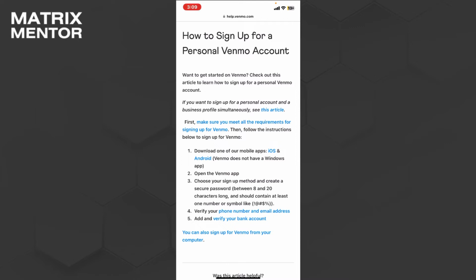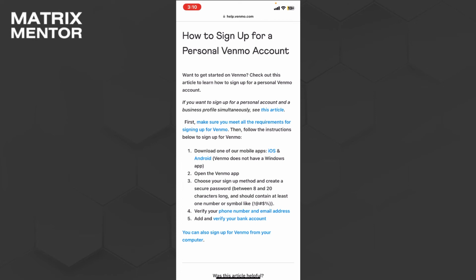After that, whenever you open any type of application, the registration process is 99% the same for all payment applications. That is basic: your name, your date of birth, your mobile number, your email ID. These four things will be mandatory. After that, you just have to sign up using your mobile number or sign up using your email ID. There are two options: sign up or sign in. Sign in is for the existing customers and sign up is for the new customers.